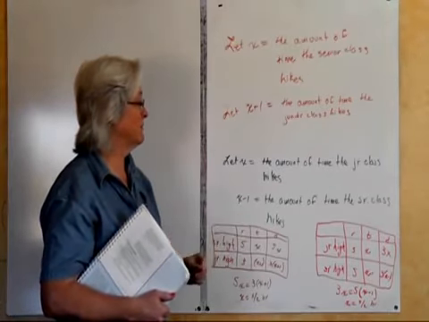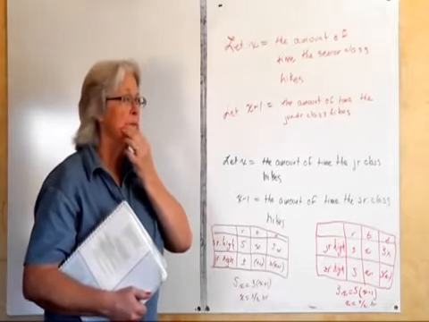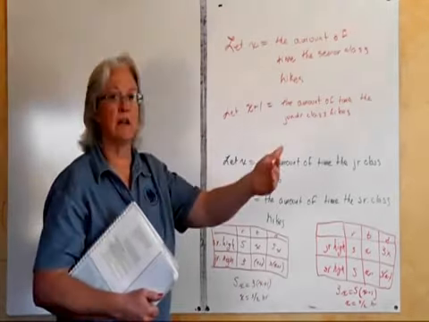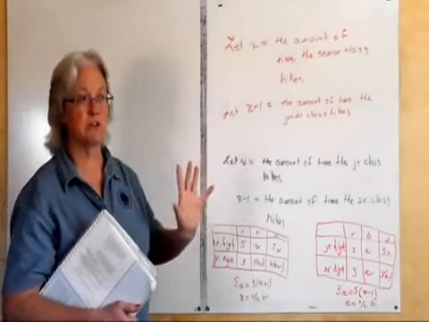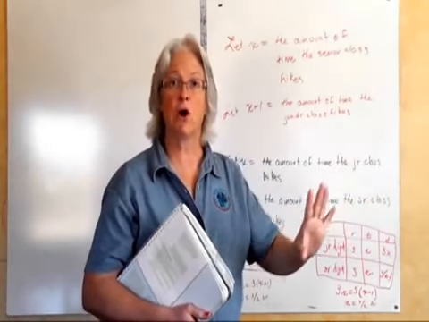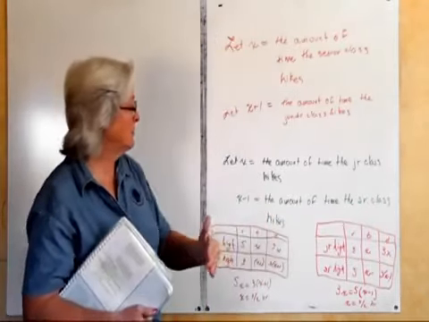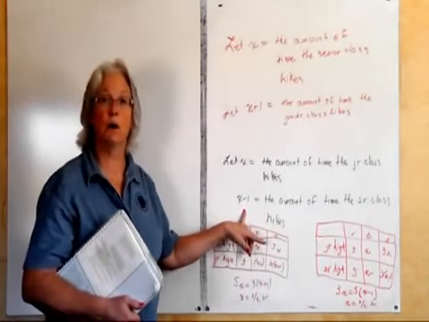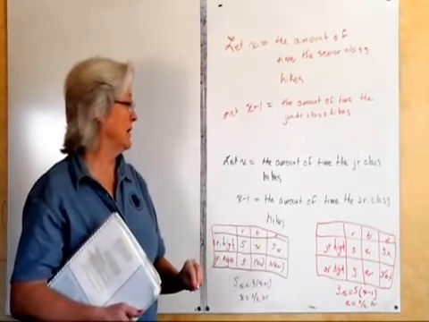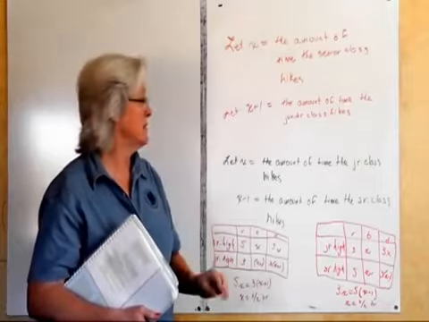And then I'm going to have to figure out, okay, how long did the senior high class hike? Well, the junior high class left first, so the longest amount of time is the amount of time that they travel. Because the senior high class left an hour later, if I take 1 hour less, or x minus 1, that would give me the amount of time that the senior high class hikes.